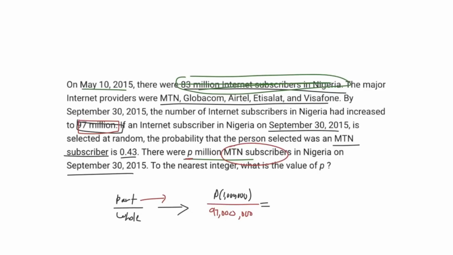All right, so now what you have to understand about part over whole is that it finds percent composition, right? But we're not talking chemistry. We want to find the percent composition, quote unquote, of MTN subscribers in Nigeria. So of that 97%, what percentage of those subscribers were MTN subscribers? Well, that information is given right here, 0.43, which translates to 43%. So we're going to give a value of 0.43 here.